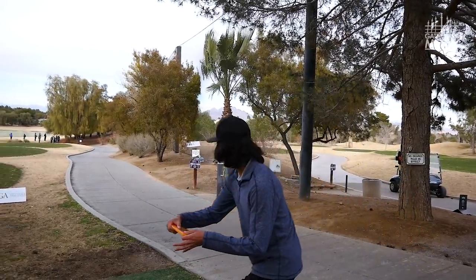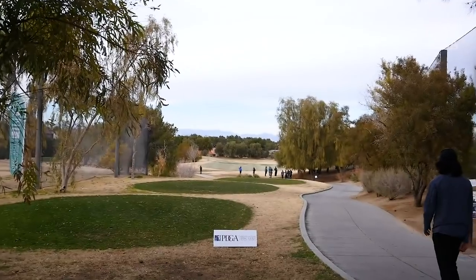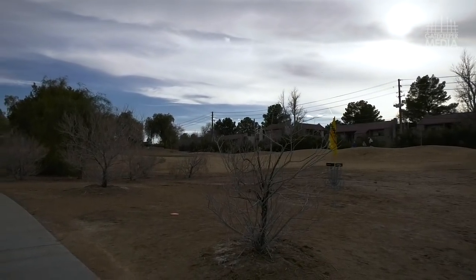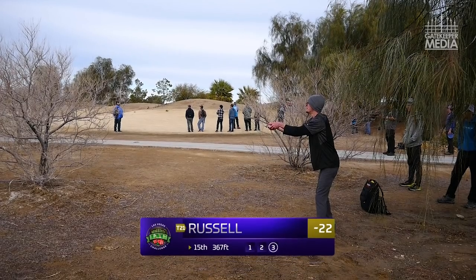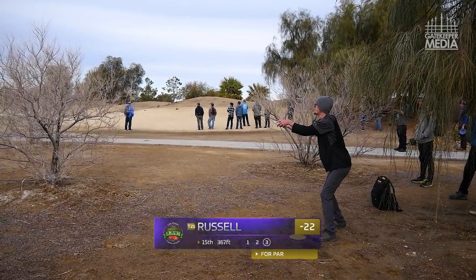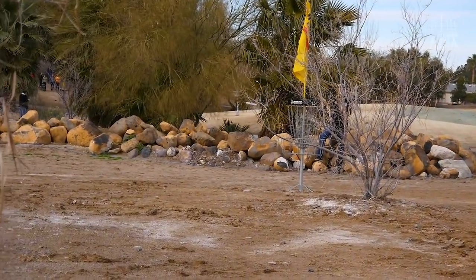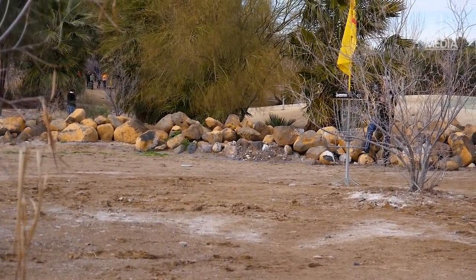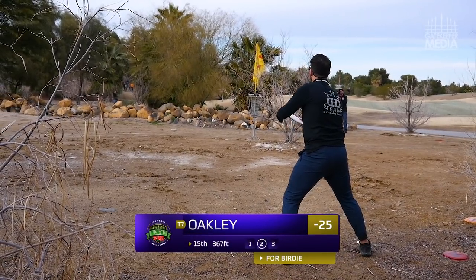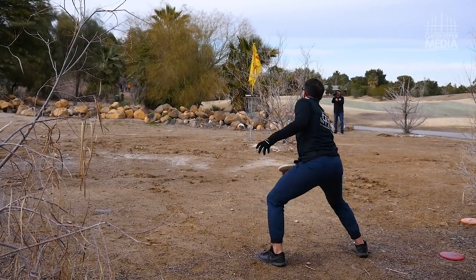Barela. Going big hyzer. They're very difficult to cover. Yeah. You can see how wide I was just to get it. See, he's going to land a little bit in front of Alex. But if you have that in your arsenal, it's a good shot because you can always just tombstone. You don't have to worry about any rollaways. Skip outs. So those rocks behind him are OB.